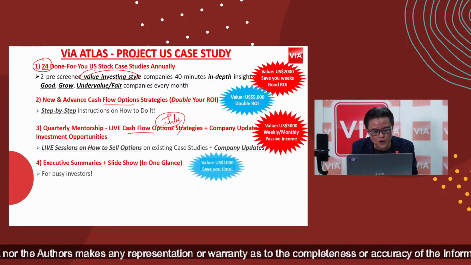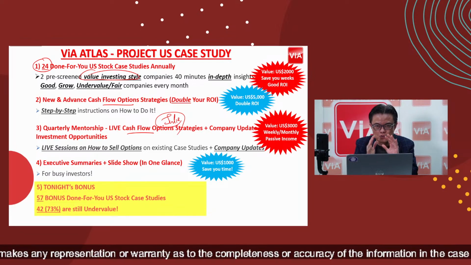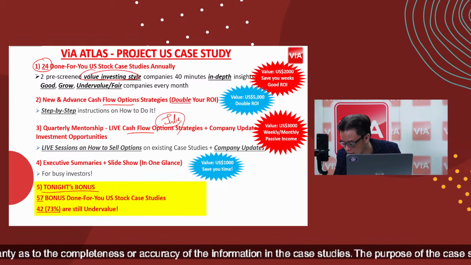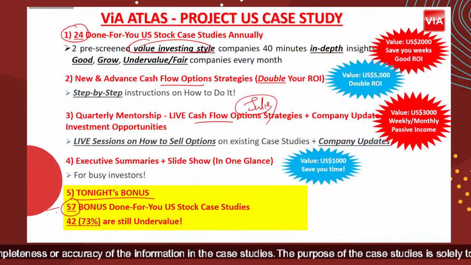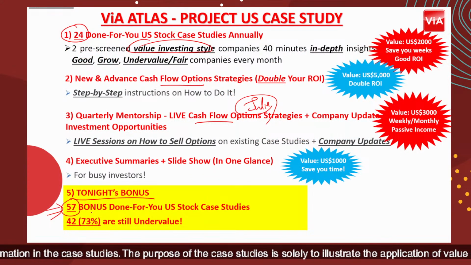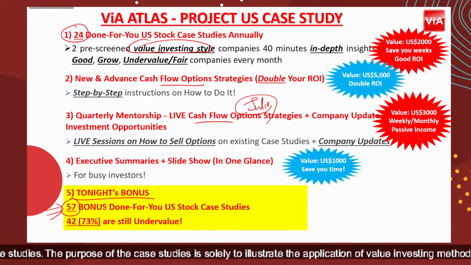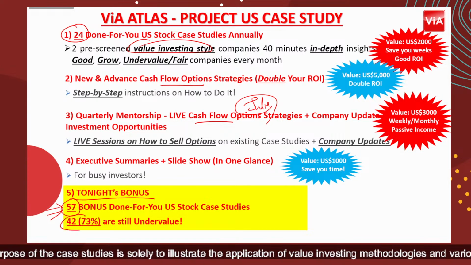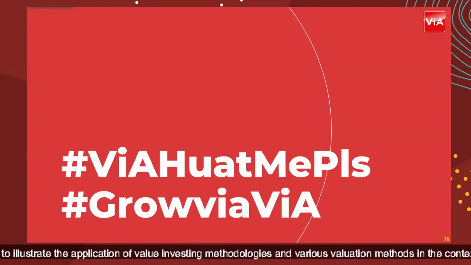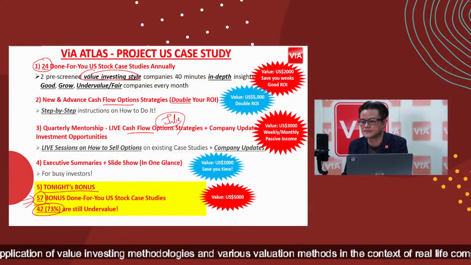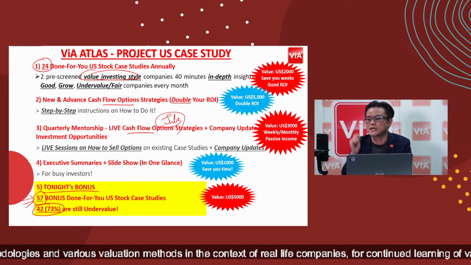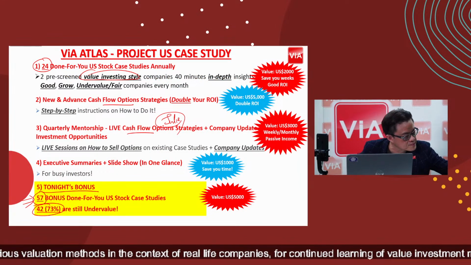And of course, most important is you have access to our 2+ years of combined intelligence effort tonight, where you will have inside access to 57 companies that are done for you, that are good and undervalued, and out of these, 73% or 42 are still undervalued today. You have access to all this with just a click of the button over there in the chat.